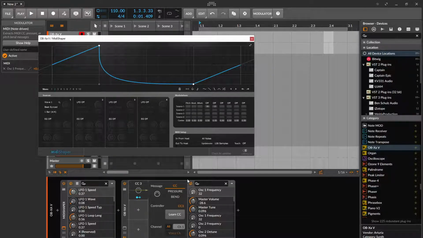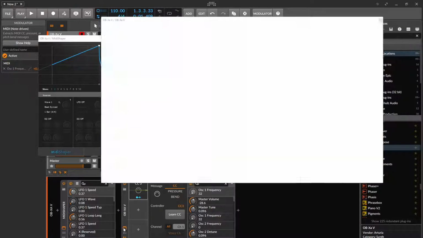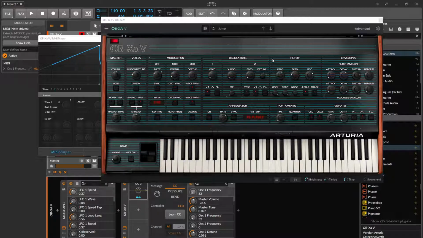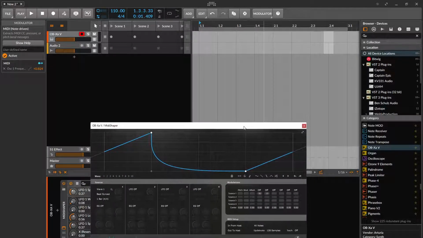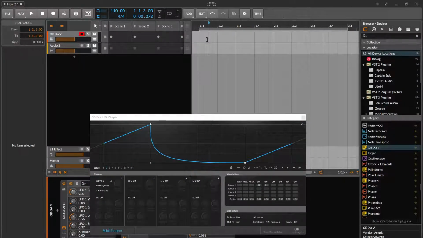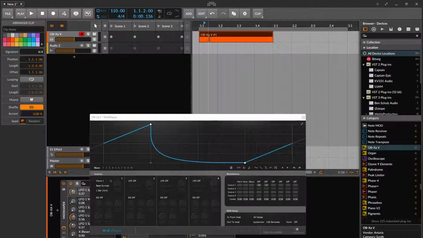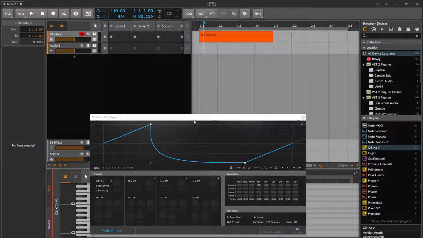So I got the frequency down here to move the LFO with the frequency. Right now I'm trying to program it to move. So let me program in some MIDI patterns here so that you can hear what's going on.